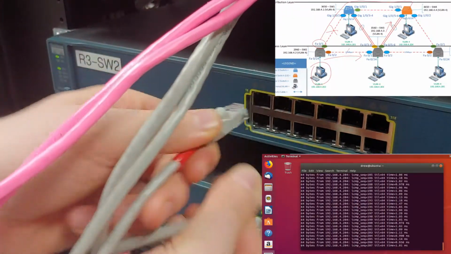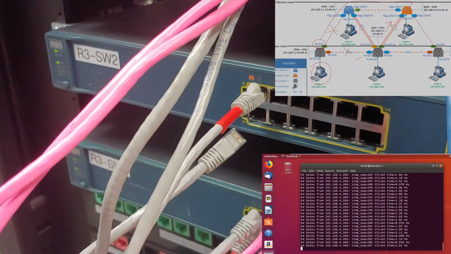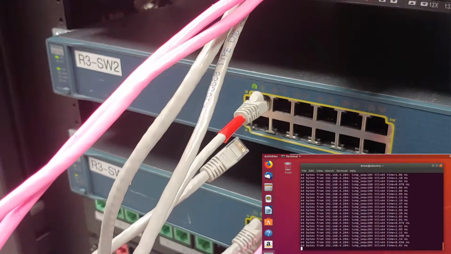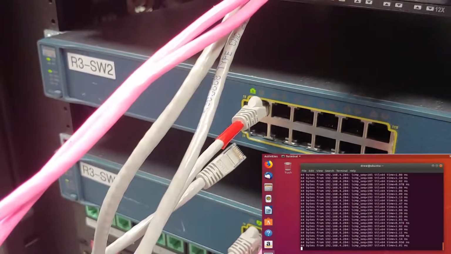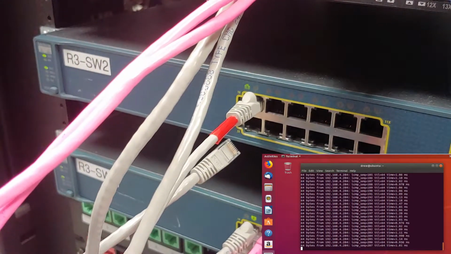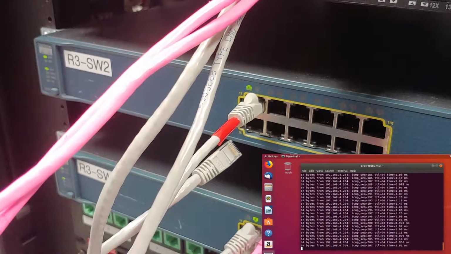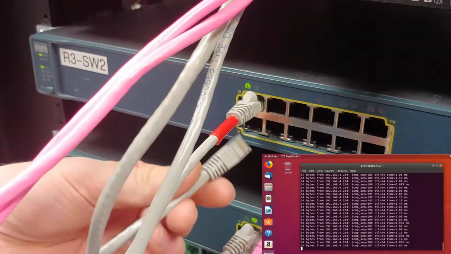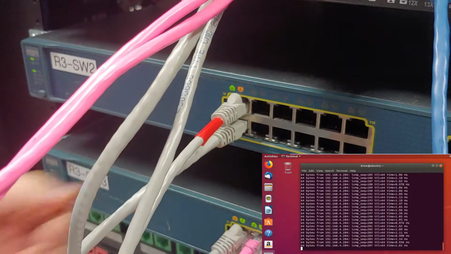However, if we were to unplug both of these and then put our main link back in, we have to see how fast it does reconvergence. So that happens, and it takes a few seconds, and we'll wait until our VM here can actually continue pinging again. We'll plug this back in as it won't be of priority anyways.